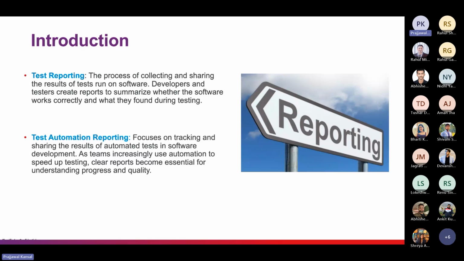Right, and if we talk about the connection between test reporting and test automation reporting, while both types of reporting aim to provide insight into software quality, test reporting usually covers the test results from manual test cases, with emphasis on findings and issues discovered during those particular test cases. And test automation reporting especially highlights the outcome of the automation tests, focusing on the efficiency, speed, and volume of the test runs.